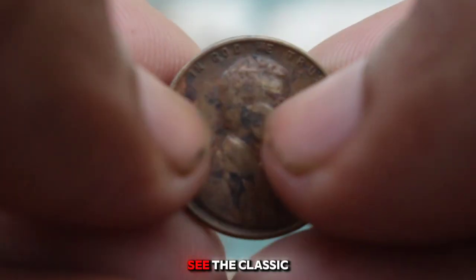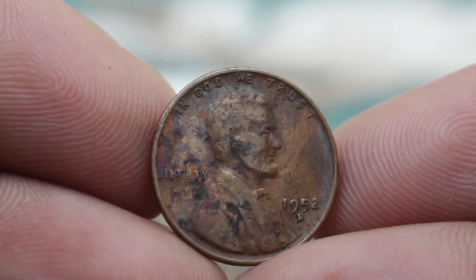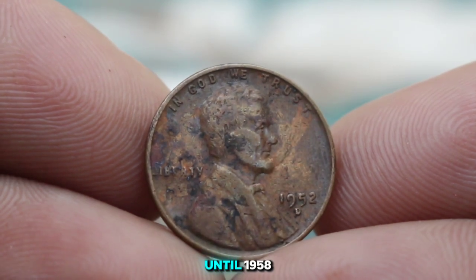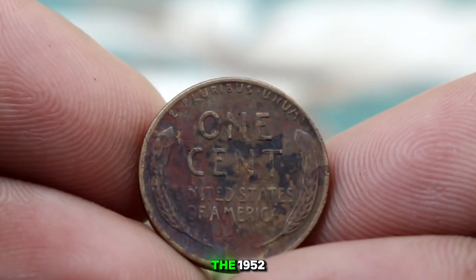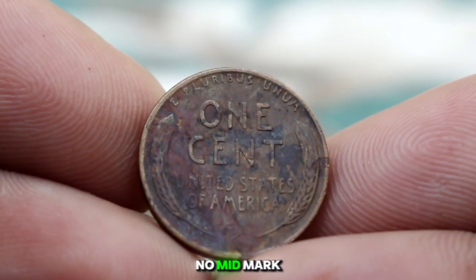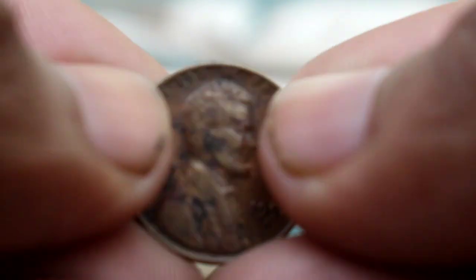On the reverse, we see the classic wheat ears design, symbolizing abundance and prosperity. This design was used from 1909 until 1958, when it was replaced by the Lincoln Memorial design. The 1952 Lincoln Wheat Penny was produced in 3 different mints: Philadelphia No Mint Mark, Denver D, and San Francisco S. Each mint produced a different number of these pennies, which affects their rarity and value.